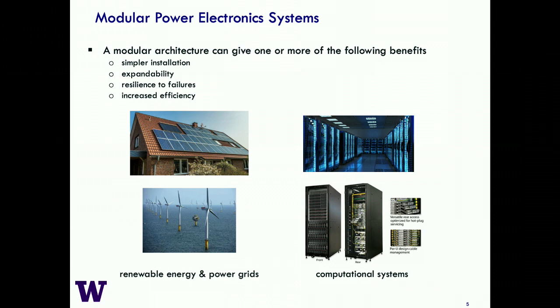So if you have this modular structure, there's a lot of really great benefits you can get from that. You can simplify installation. If you do things correctly, hopefully it's plug and play. You just snap these pieces in like Legos and it all just works. You can expand the system. And if you also play your cards right, you can get a lot of resiliency too. So if one of these power converters or modules fails, then the other units can continue humming along.